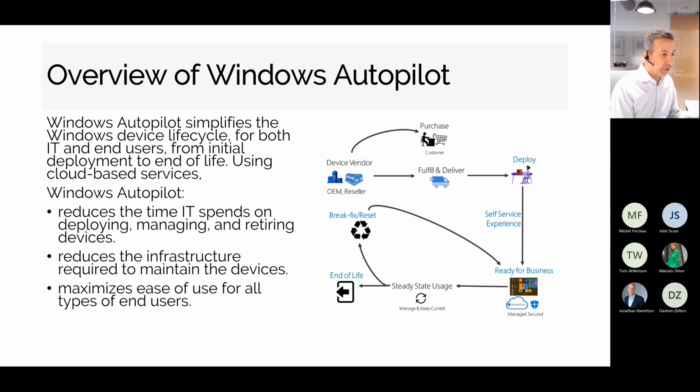So instead of having the device shipped to your IT department, or spending hours to build it and then shipping it to the user, all those steps can be bypassed and easily done. The idea is called Autopilot with Windows, but the same scenario can be applied to your iOS devices and your Android devices as well. Imagine buying an iPhone and shipping it to your end user. They turn it on, and in the case of Point Alliance, it said, "Welcome to Point Alliance" on a brand new iPhone, right out of the wrapping. Same thing with Android devices. You turn on the Android device, go through a very simple process, and it builds itself right in front of the user without IT involvement.